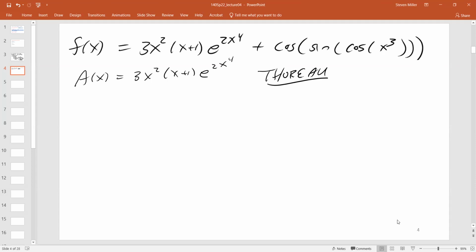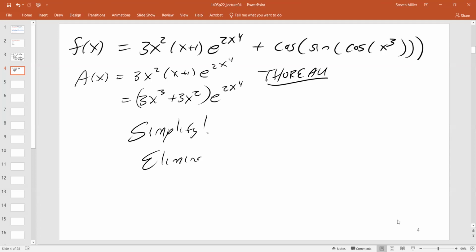Could you take this function that's the product of three functions, and is there a nice way to write it as a product of two functions? You've got three functions right now. Could you somehow rewrite it as a product of two functions? And so if we do it like this, we get rid of one entire product rule. So simplify. It eliminates a product rule. It is not wrong to do it as a triple product, but you can make your life easier if you first notice, hey, wait a minute, if I just take a moment and simplify.